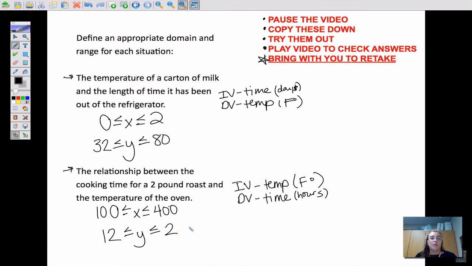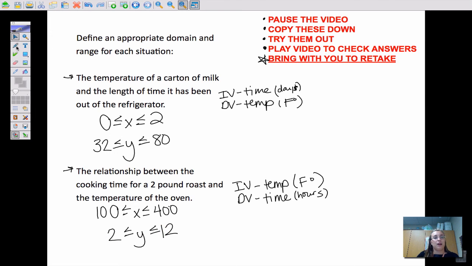And then in this one, I thought about it as the temp. This is one where the time is actually the dependent variable, because I think that depending on what you set your temperature of your oven to be, the amount of time your roast needs to be in there is different. So for example, if I put my roast in there at a really low temperature, it's going to have to be in for a long time to get all the way cooked, versus if I put it in at a really high temperature, it's going to take even less time to cook.